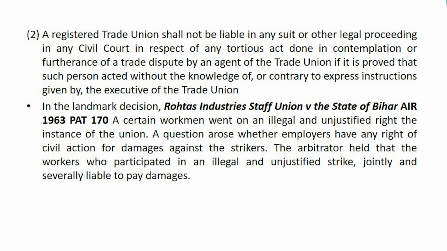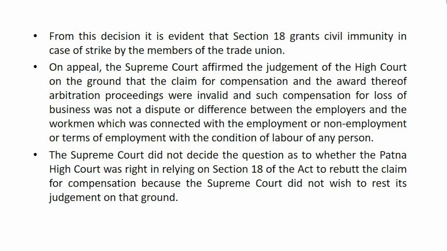In the landmark decision of Rohtas Industry Staff Union versus State of Bihar, a certain workman went on an illegal and unjustified strike at the instance of the union, because the union told them to go for the strike. A question arose whether the employer has any right of civil action for damages against the strikers. The arbitrator held that workers who participated in an illegal and unjustified strike were jointly and severally liable to pay the damages.